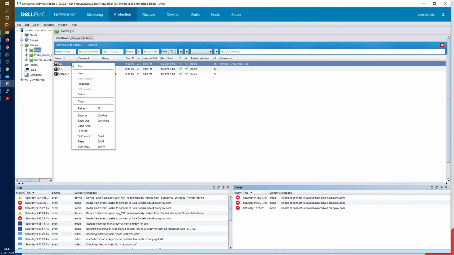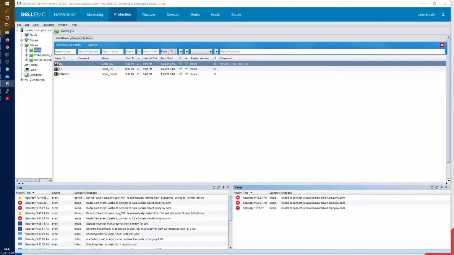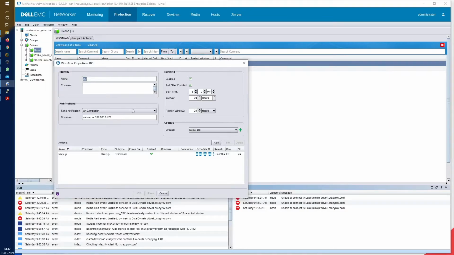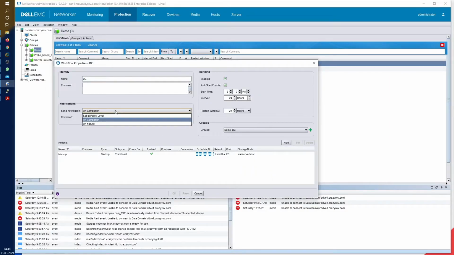Now let's take a look at the workflow level. At the workflow level, we can again set it at policy level, which means that you just want to use the policy-level settings and you do not want anything relevant to the workflow. But because the policy level notification does not include many details, you might want to create one at the workflow level and at the action level as well.